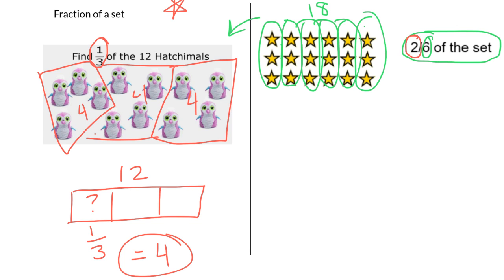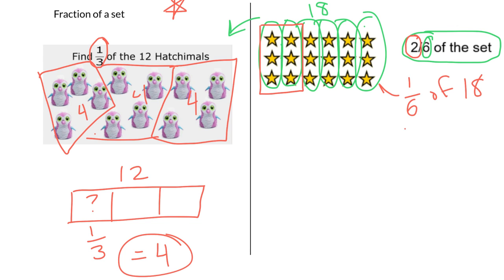And then we are trying to find the fraction 2/6. So how many of them are we going to count? 2. Remember that numerator counts how many we have or how many we are counting. So I'm just going to box in 2 groups of our 1/6. So each one of these counts for 1/6 of 18.